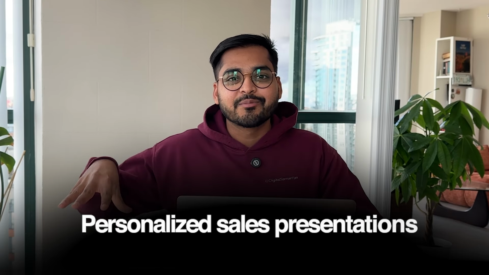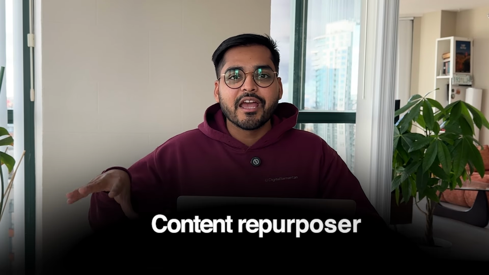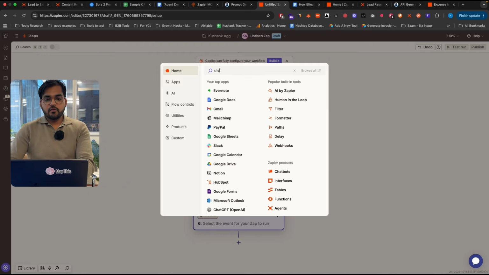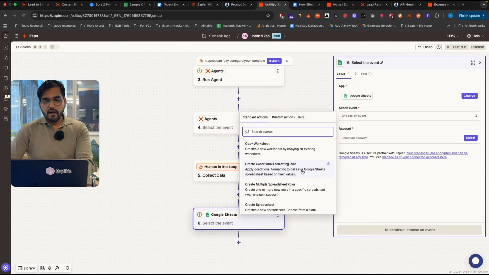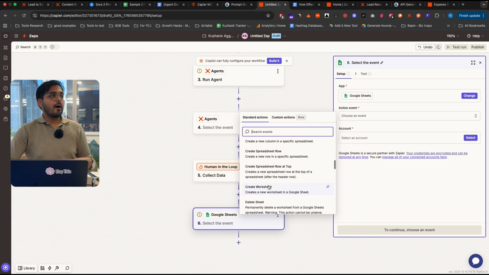Our first agent in Zapier will build personalized sales presentations based on a trigger, and our second agent in Zapier will be an on-demand agent to help us repurpose content. Even though these agents are for marketing tasks, the principles we're going to go through and how we build them are applicable to any use case you could think of. As we think through and build these agents, I hope it gets your thinking wheels going so you know what's possible and what agents you could start building for yourself, again, without coding using Zapier. So let's get into it.